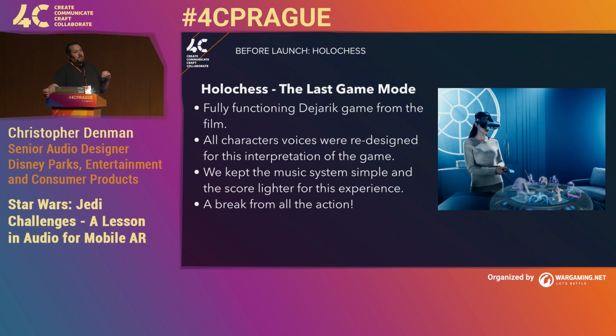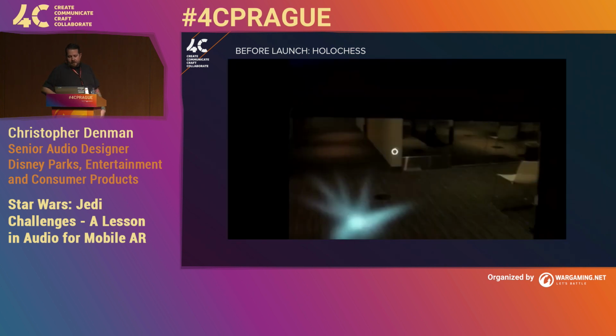And it was cute, but it was exhausting to listen to this for extended periods of time. So we actually ended up redesigning all of the characters and getting approval from Lucasfilm. We decided that taking it more into the character design of traditional creatures was better: deeper voices, defining character sizes and abilities with different types of sounds. And this game was also nice because it was kind of a break. It allowed you to sit down, adjust the game board and just play a strategy game and rest between duels. So I'll give you a very short example of Holo Chess.